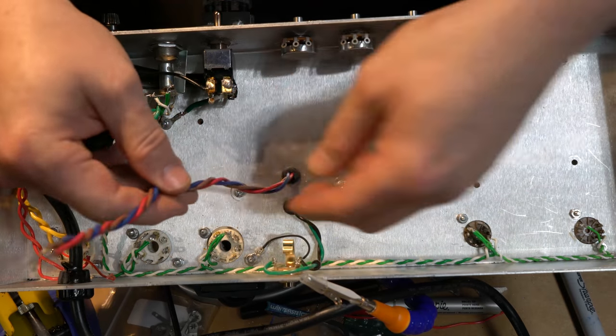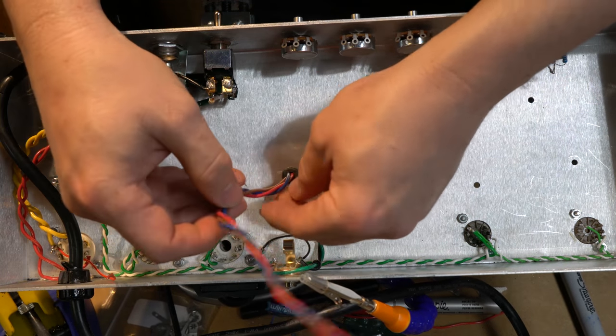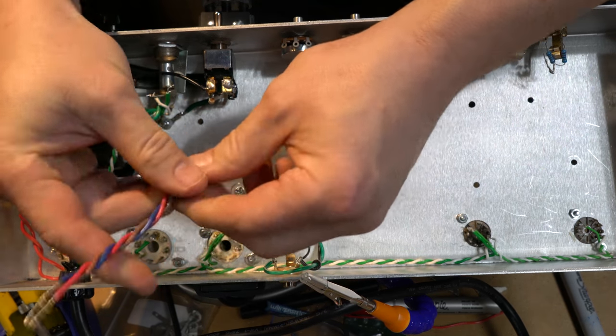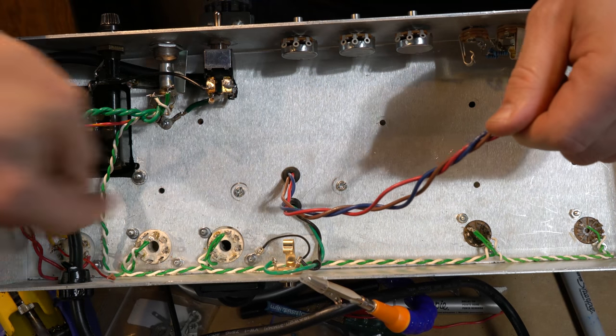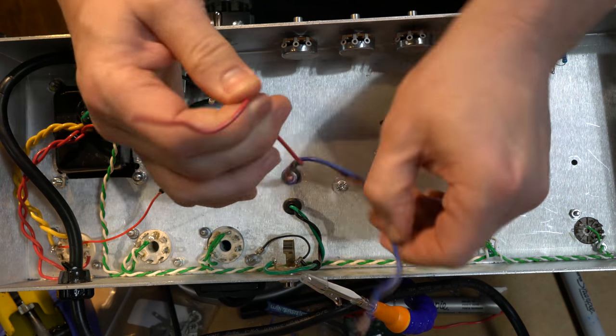All right, next up, I will need to find a way to cleanly pull out my brown from the red, because the red will stay down around here to hook into this main thing the same way this one will, but my blue and my brown will connect it.